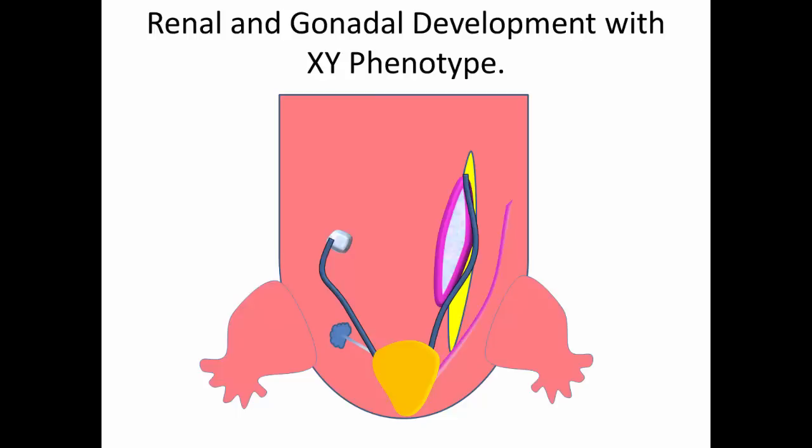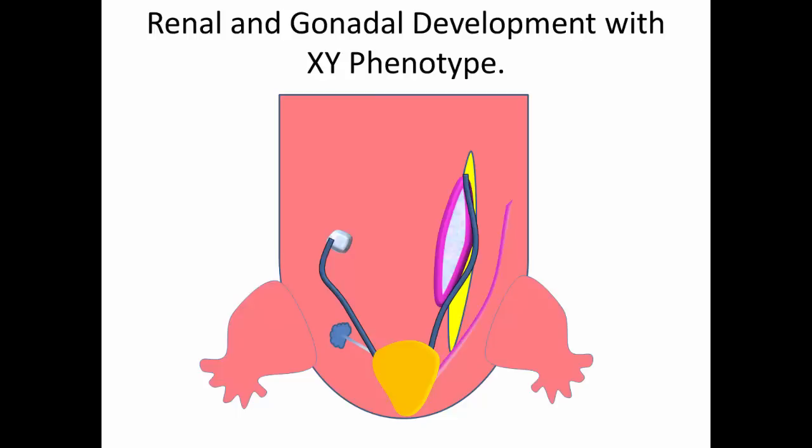I know that seems unbelievable, but in fact it's true. If you had several metanephric buds, you would end up with several kidneys. If you have no metanephric bud on one side, you end up with kidney agenesis. You just don't develop a kidney. And so now we have, in this case, a male gonad and a metanephric kidney. And if you look at that, it really emphasizes something that's very peculiar. We have our gonad up in the abdomen somewhere, and we have our kidney stuck down in the pelvis.